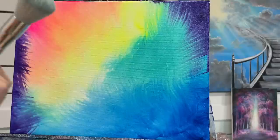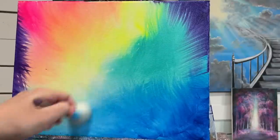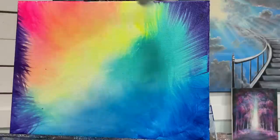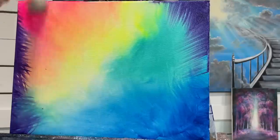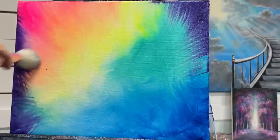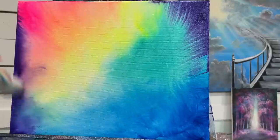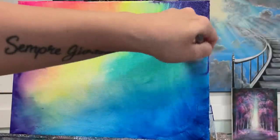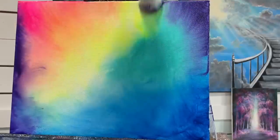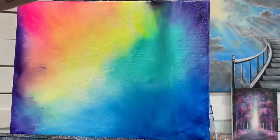I'm going to take one of my blending brushes, it's dry, and I'm going to start to soften all those brush strokes and brush streaks, streaky looks just by dusting over little circles. I recommend blending your light colors first, the colors that you started with first, because they're going to dry the quickest.